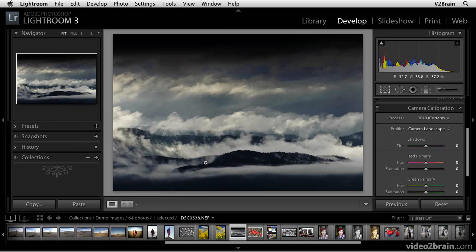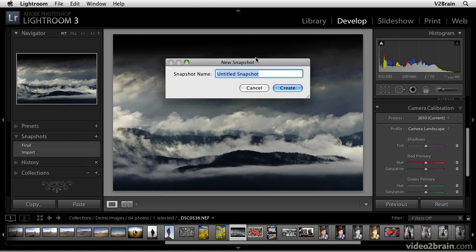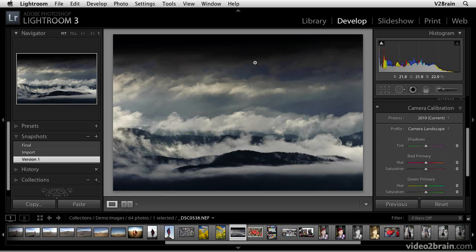Because I approach landscape work very similarly to music, in the sense that one day I may feel like music that is kind of loud and boisterous, and the next day I want something a little bit more subtle and soft. In other words, it's an emotional experience for me, and when I'm working these sliders and looking at the results on the screen, I'm very much aware that one day my feelings may change and I may want to apply a different look to the same image. That's why there's a couple things that I do. I oftentimes will make a snapshot, and I'll give the snapshot maybe version 1, or come up with a better way of describing that image, and I can make as many snapshots as I want.